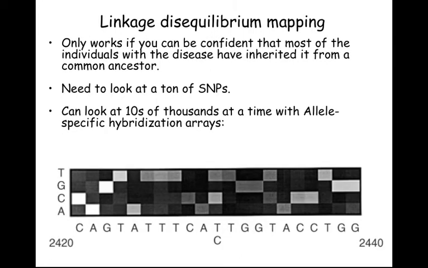So this only really works very well if you can be confident that most of the individuals with the disease would have inherited it from a common ancestor. So there's only certain populations that this really works very well for. So Iceland works very well. There are also some other populations which tend to be fairly isolated. Sometimes these can be physically isolated, like in Iceland, where they're just on an island that's isolated from other individuals, or you can end up with populations that are isolated from other groups. Isolated means that they don't mate with others because of something like religious beliefs.